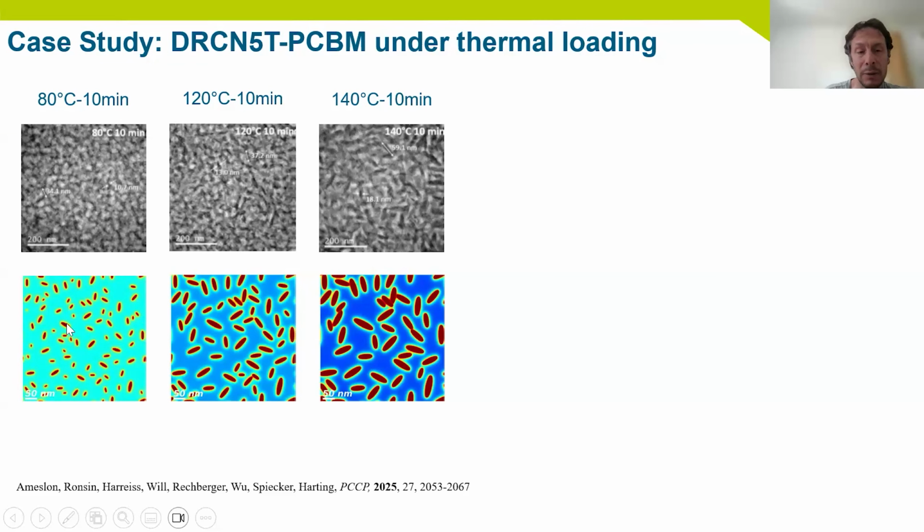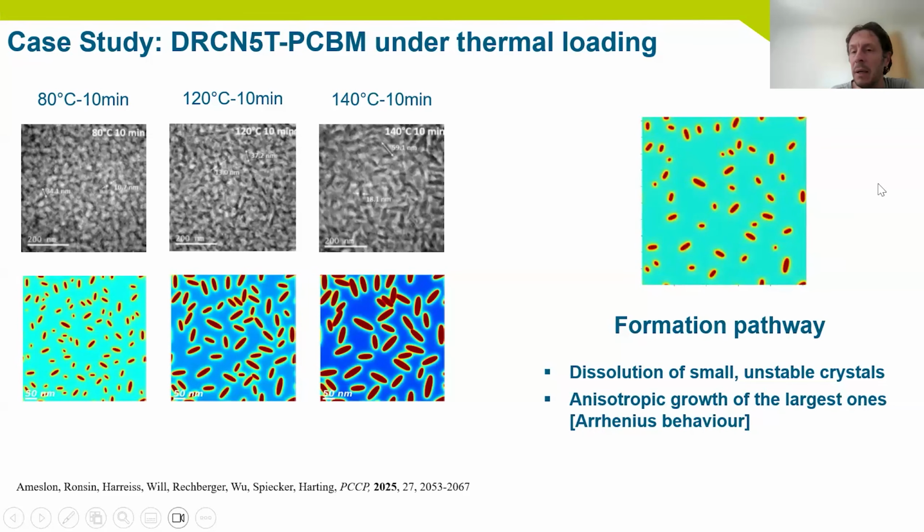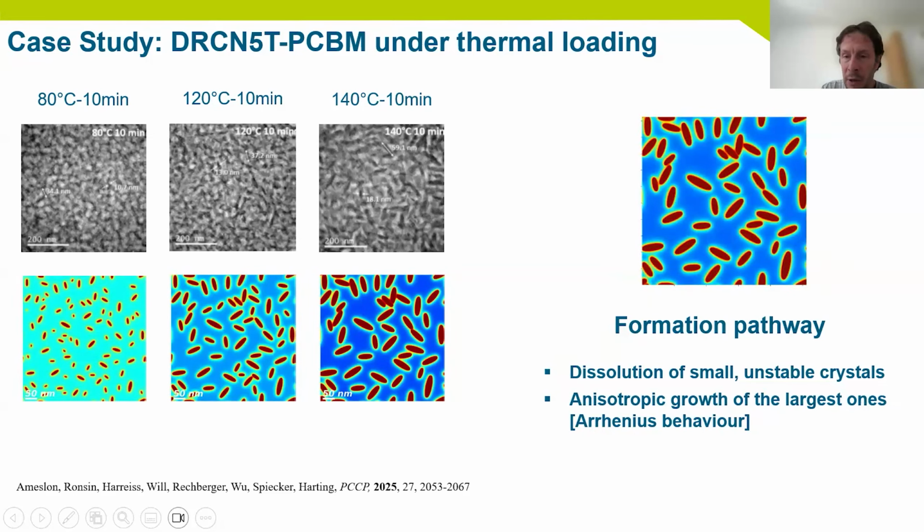the phase field simulation. This is the starting point, and over time you see crystals that disappear, and then the remaining crystals that grow. Actually, after some work, it turned out that this was the mechanism which could best explain what's happening in this particular mixture. So basically what's happening is that when you increase the temperature, the crystals that were here at the beginning become unstable and they dissolve. And then the remaining crystals simply grow with anisotropic growth because they are anisotropic. And that's as simple as that in that case.